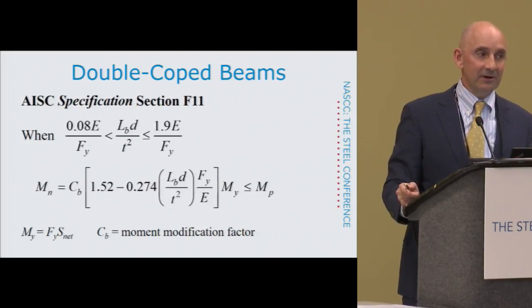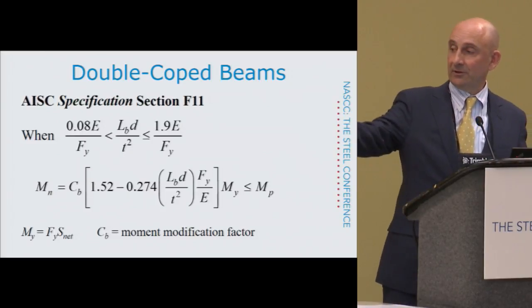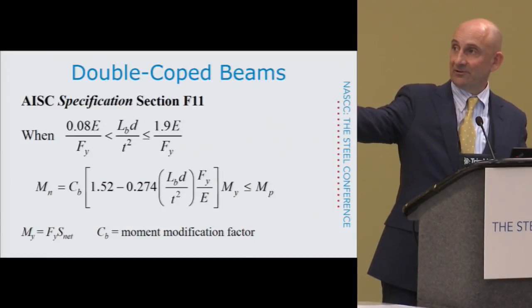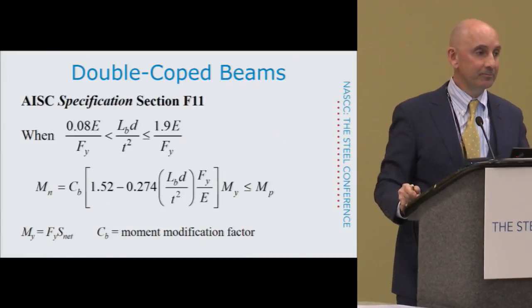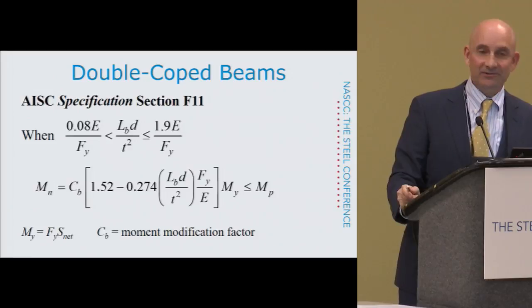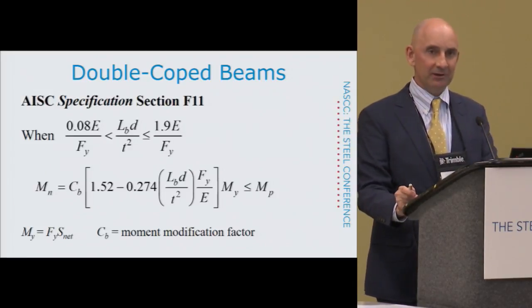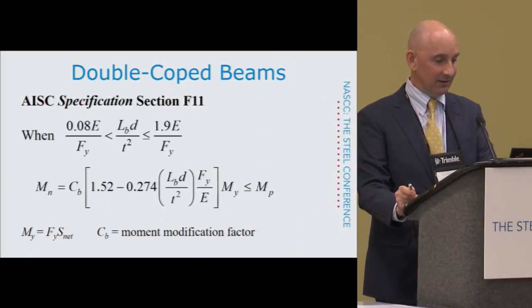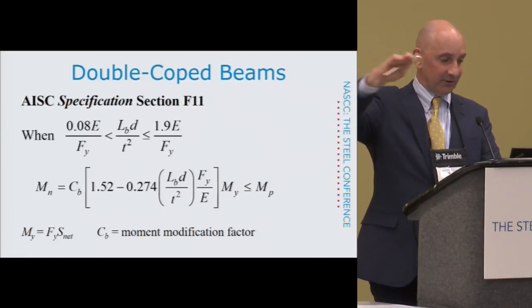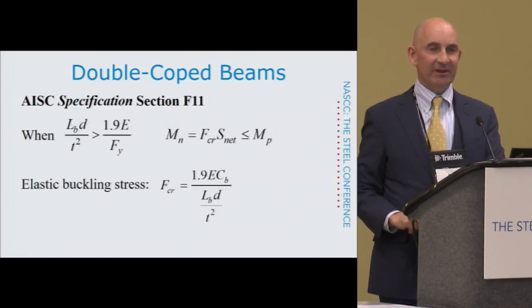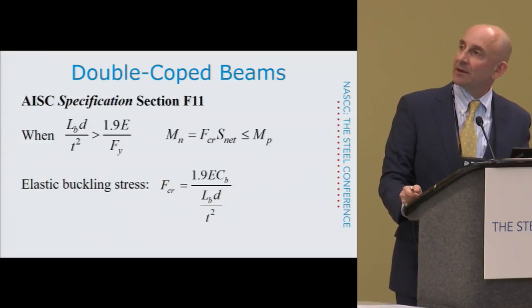big that you can get the plastic moment out of the design being within this geometric range. All right, so that's the linear transition, the inelastic transition part of the curve, but a lot of times you'll end up on that plastic plateau, that straight line. And the same thing in the elastic range.